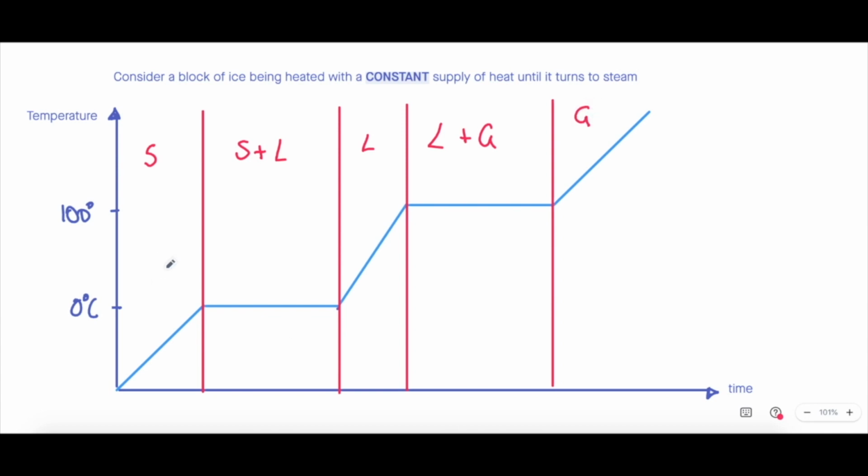So when you do calculations with this, you need to know which equation to use at what stage. So if you have a solid which is increasing in temperature by staying as a solid, you would use E is equal to mc delta T. If you're looking at the process of melting, then you use the equation E is equal to m times latent heat of fusion. If you're dealing with just liquid, so again it's staying at the same state but it's increasing in temperature, then again you use E equals mc delta T. Now if it's boiling, you use the equation E is equal to mLV, latent heat of vaporization. And then if you're dealing with gas, again it's the same state, so if the temperature is increasing, E is equal to mc delta T.